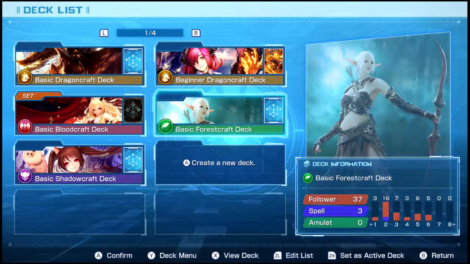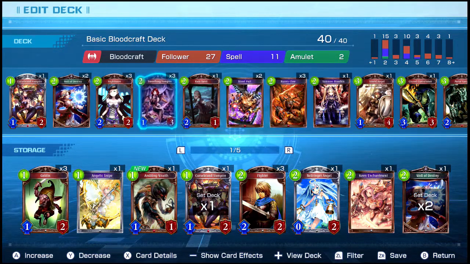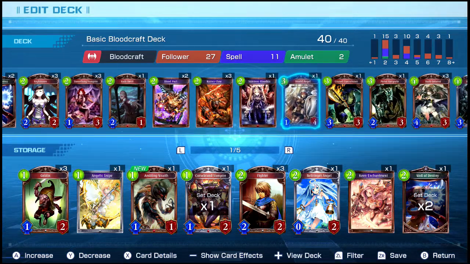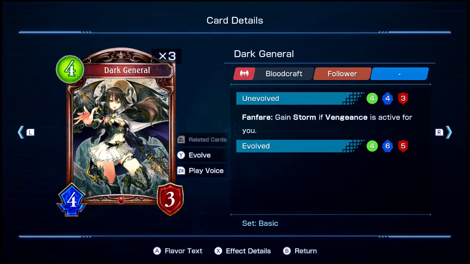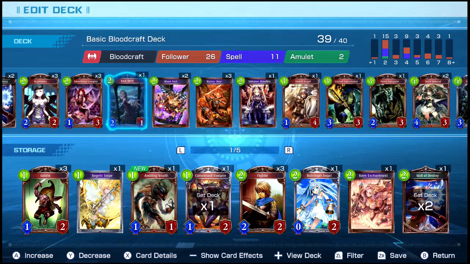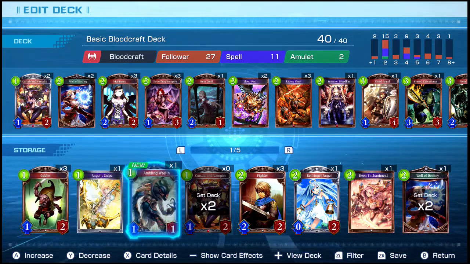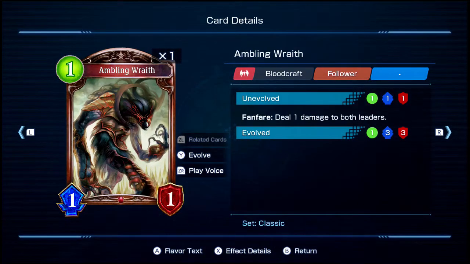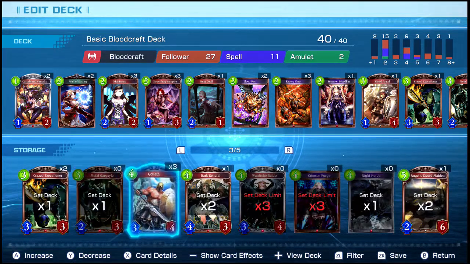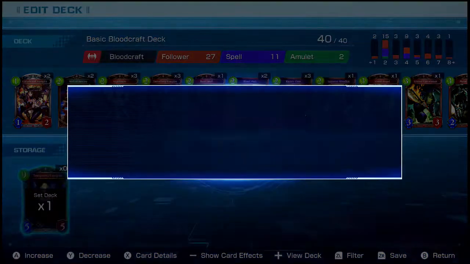Oh wait, the wrong thing. This. So we need more of her. So what do we get rid of? We actually have three of these? I've only ever played it once. I didn't even realize I had three of them. I can drop one of you, so we can get one more of you. And that's good. What was your deal? Fanfare deal one damage to both leaders. Okay. Nothing too crazy there. Actually, I think we're good there.